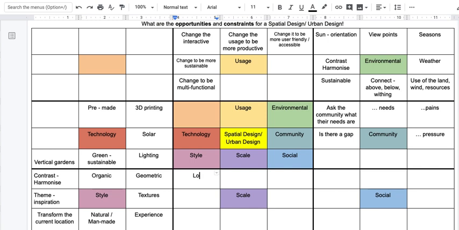Okay. So, scale. Are you going to have lots of users? What type of variety of users? Is it going to be landmark, your design? Is it going to be micro, or is it going to be macro? Think of like with a photograph, a macro lens makes everything that's so small become big. Macro is big and micro is small.